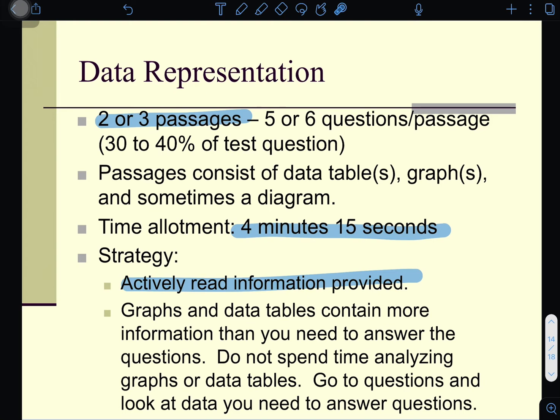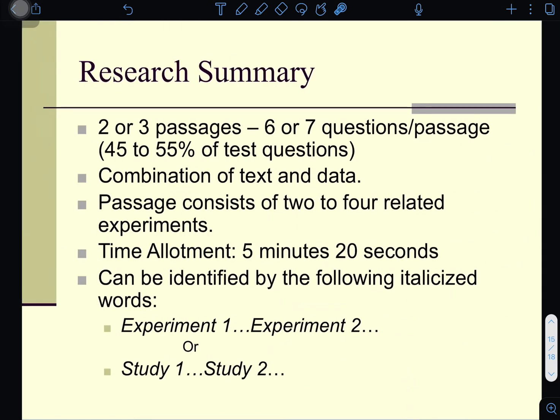They always talk about reading the passage first, though. And then when you go through, don't try to figure out anything beyond what they ask you. The questions will often give you more data, and they'll also be very specific, like according to table 2 or according to figure 1, then look at that table and that figure. Sometimes they'll ask you to combine the two, but be very specific. They're pretty specific as to what you're supposed to look at. So again, about every 5 minutes, you should be turning a page.